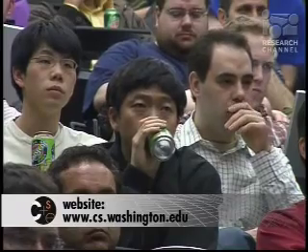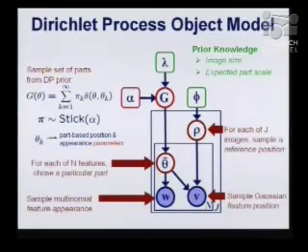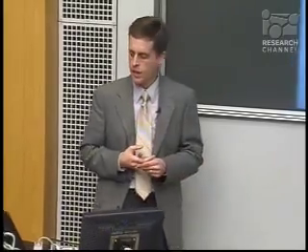Finally, there's always a question of what I have to give the model. How much prior knowledge do I have to provide in terms of tuning parameters? The good news with these models is, not very much. Essentially, there are two sets of hyperparameters I have to set. One says something about the scale of the image, so what's the size of the image? The other is a bias towards what scale I expect the parts to be. Do I expect the parts to cover most of the object, to be very small, or somewhere in between? Other than this, all the details of the model are learned directly from data.